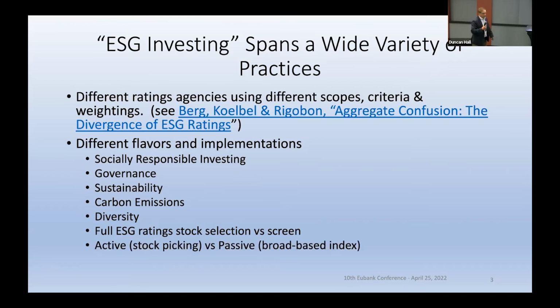For active, there have been three big managers with long track records: Parnassus, Pax, and Calvert, that run very big, very concentrated ESG or socially responsible funds. Versus passive, for example, BlackRock has four separate multi-billion-dollar index funds, each off a different ESG index. So you get to choose which particular ESG flavor you want from them.